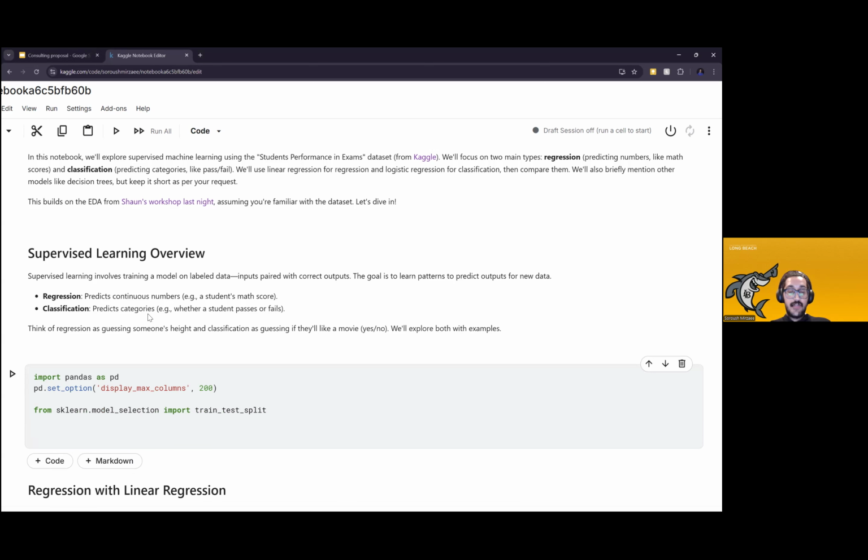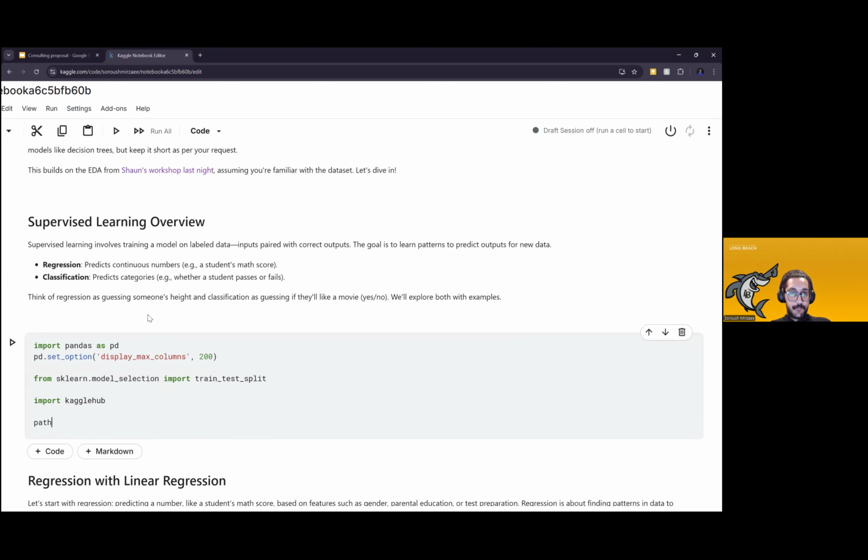Also, since my data set is on Kaggle, I'm going to import kagglehub, and give it the path for my data set. The path is going to be kagglehub dataset download.